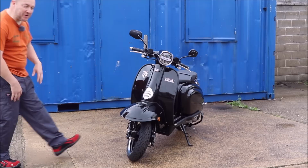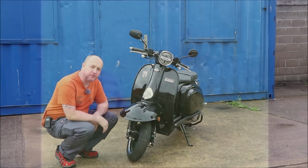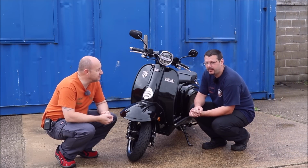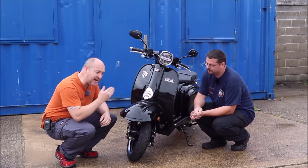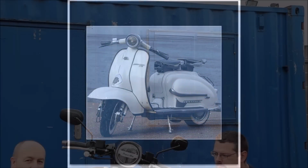Initial inspection, you could be forgiven for thinking, oh look, a duck-billed platypus has waddled into view. And it's sporting a nose from a 1970s ashtray. But the keen-eyed amongst you might look at it and say, well, bugger me, that's a Series 2 Lambretta. And you'd be forgiven also, because that's exactly what it looks like. So we say, well done, Royal Alloy. You have succeeded where Lambretta themselves have failed.